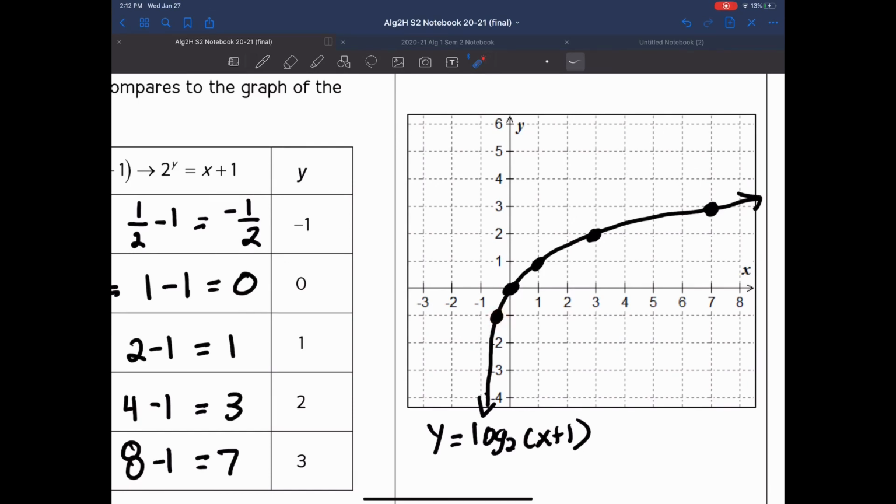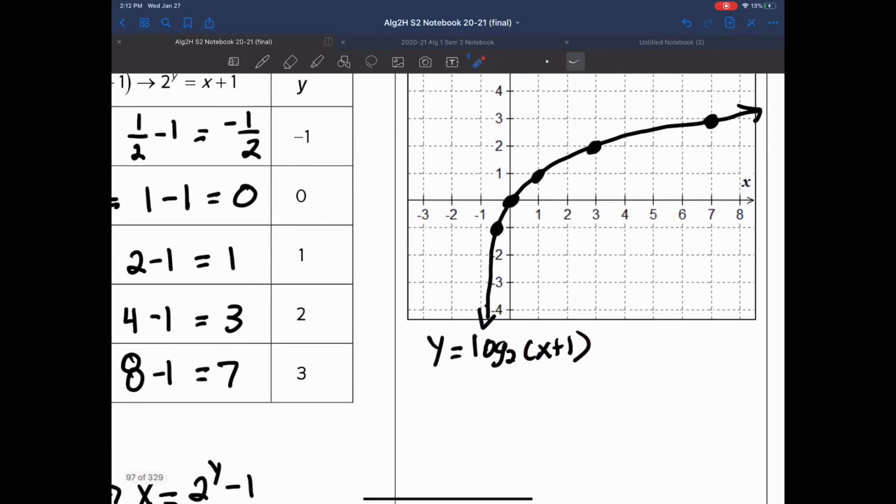So literally all that happened is the graph that had the point here shifted 1 unit to the left over here. And that makes sense because we have x plus 1 inside of the parentheses. We know that the stuff inside of the parentheses gives us horizontal shifts, and we're thinking opposite. So x plus 1 is telling us we're going to move this to the left 1 single unit. So all that this graph has done is take the parent graph and shift left 1.